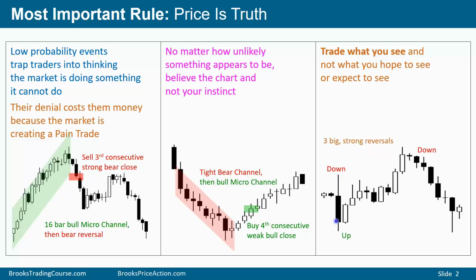Here, a very strong outside down bar, yet the next bar is a bull inside bar. So the market's going up. Doesn't matter if this is a big bear bar, the market's going up. You've got to buy. And here we have a pair of very strong bull bars breaking above the top of this trading range. So theoretically, it's going up. Chances are this is a measuring gap, not an exhaustion gap. Yet, once you start to see 1, 2, 3, 4 bear bars, bodies getting bigger, closing on their lows, it doesn't matter what the probability is. It's going down. You have to sell.